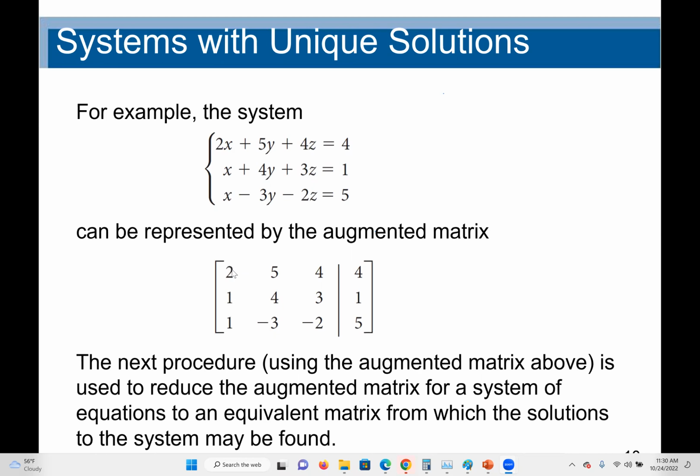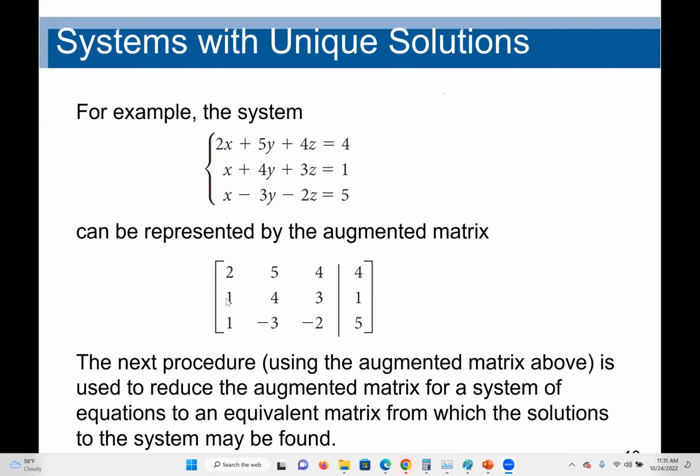So I can interchange 1 and 2, or 1 and 3, because I want the first row, first column value to be 1. Then I also want the second row, second column to be 1, and the third row, third column to be 1, and the rest zeros. Then for the rest of the column, I'll make sure it is 0. So if I do 1 and 3, how can I make the second and third entries 0? Very simple. I already have 1 here, and the first is also 1 because I changed 1 and 3.